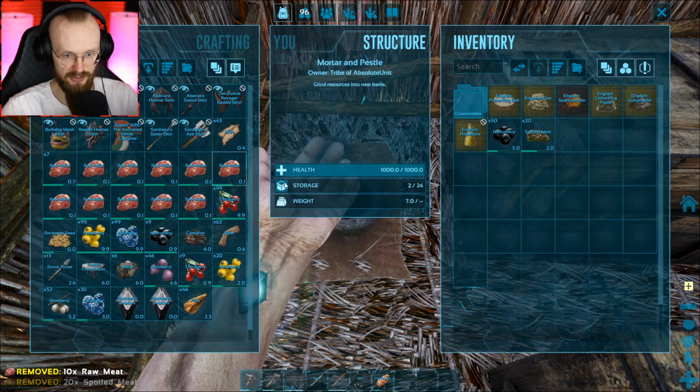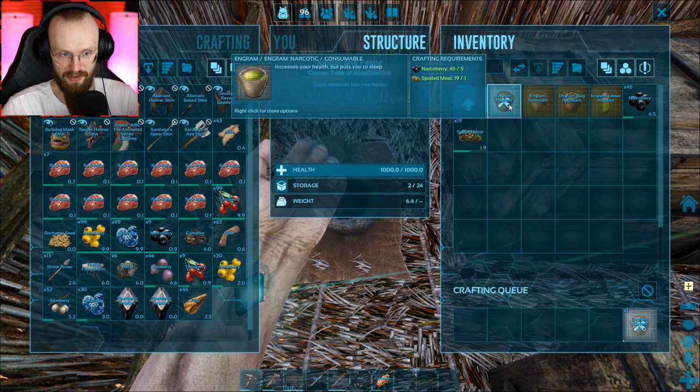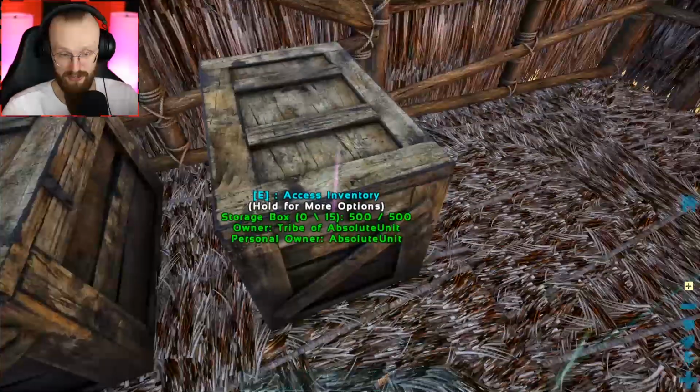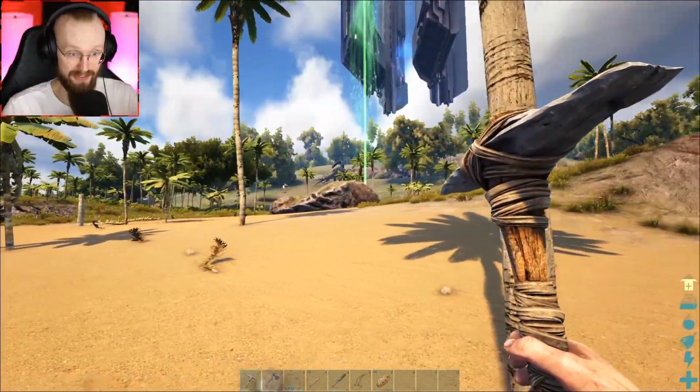Let's split this raw meat. Let's go to consumables, drugs, and let's start crafting narcotics. How do I craft max of them? Craft all. Here we go. We're gonna craft a bunch of those narcotics now. And there's legitimately a T-Rex fighting over there. I don't even know what level is that, dude, but... Oh, boy. You know what?